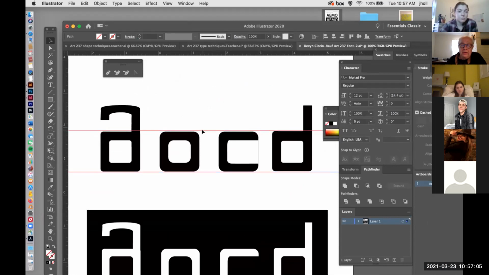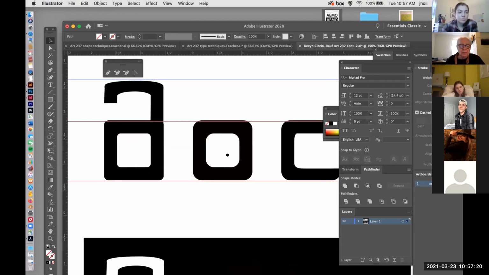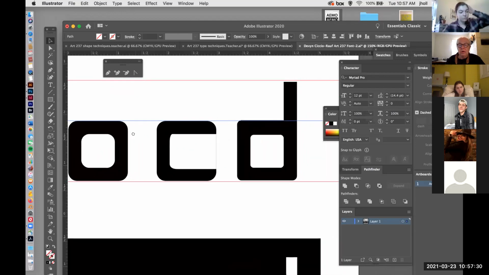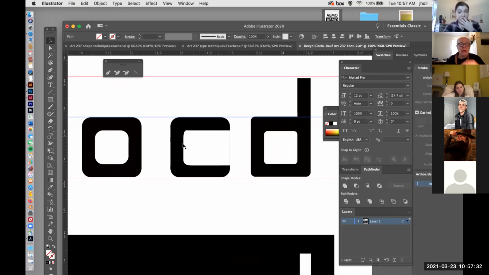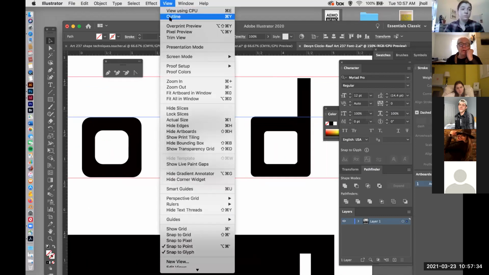The reason is that when you've got upper and lowercase, you've got three guides, and in lowercase you may just have two. I was trying to make it simple. So here I've got these letters, and I can move those guides so that they're all aligned. And they're looking pretty good.